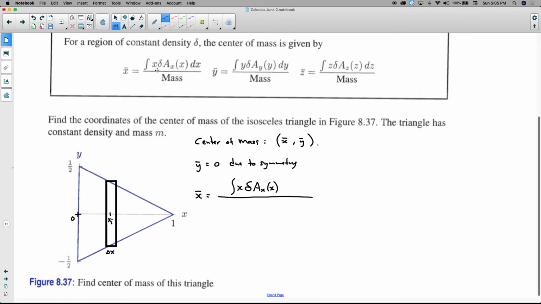Okay. So just following the formula, this is the sum of the moments. So we've got the displacement, and then this density times the height of this strip, which is what this represents. We haven't calculated it yet. Times its width, these three things make the mass. So in terms of the definition of a moment, it's mass times displacement. All right, so let's do that again. This is density. This is height.